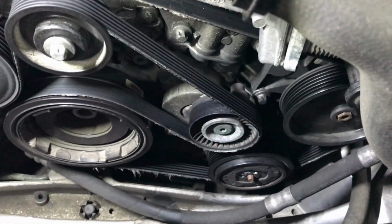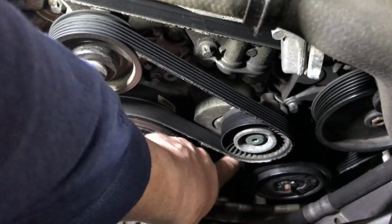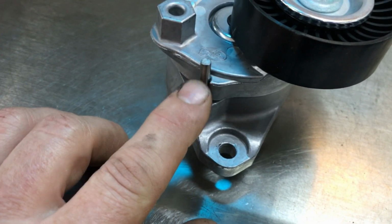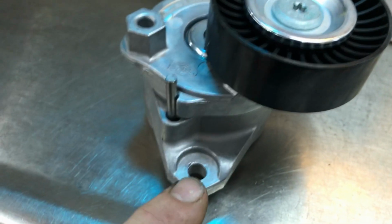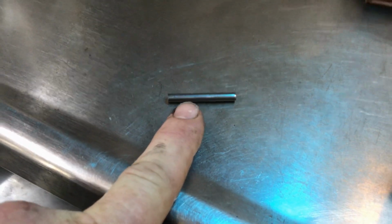On this car it's actually pretty easy. There is a reverse Torx bolt here and a reverse Torx down here. But let me show you the secret on these. Here's the new tensioner. If you notice, the new tensioner has this piece of metal in here that's keeping the spring tension up, because when this is out, the pulley gets in the way of this lower bolt. I just happen to have one from a car I did probably six months ago. I always keep all of these, so I have them.